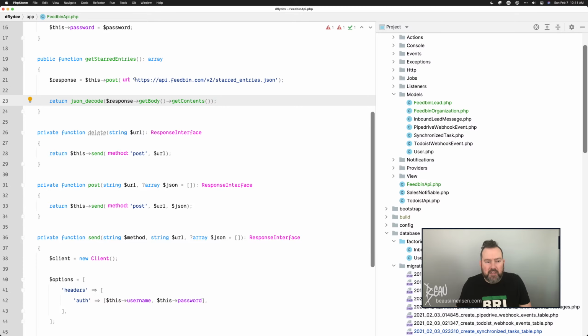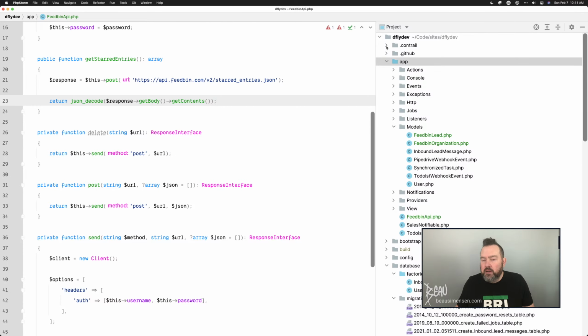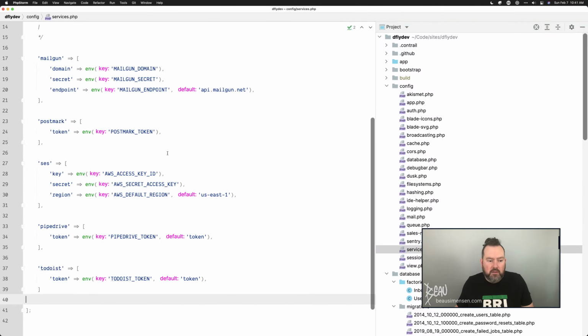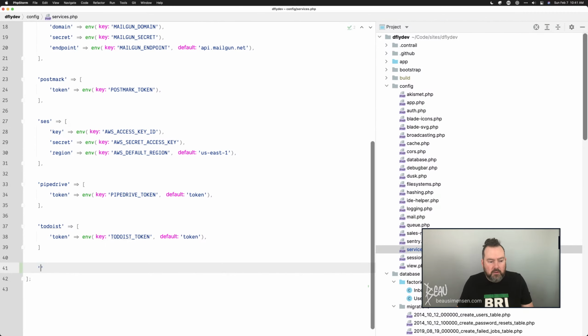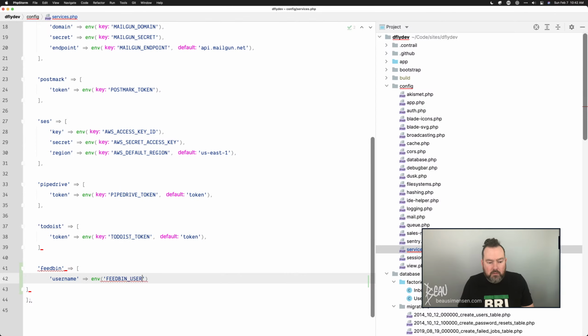So it is interesting because I don't have to give it anything. I don't have to tell it anything at all. I just give it the URL, and it figures out the rest. So I'm going to work next on config. So go into services. And so, Feedbin, and password.